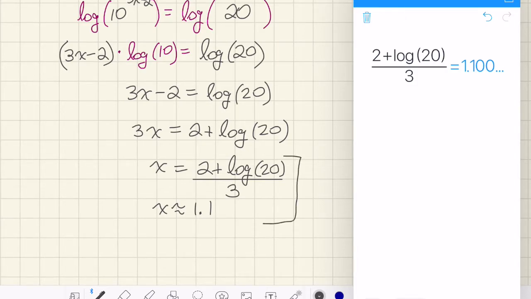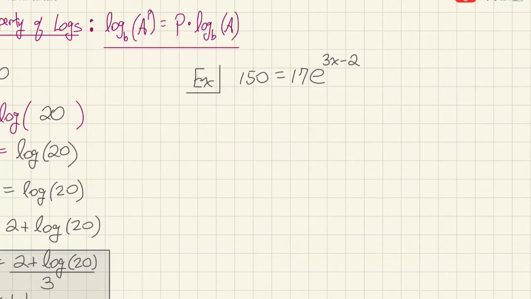There are reasons for one or both of these answers. The first one is an exact answer, so then you can get as many decimal places as you want out of it. The other one's good for word problems, applications. So we have a physical answer like 1.1 feet or 1.1 hours, something like that. All right, another place to use the logarithmic power of bringing a power down is in this situation.